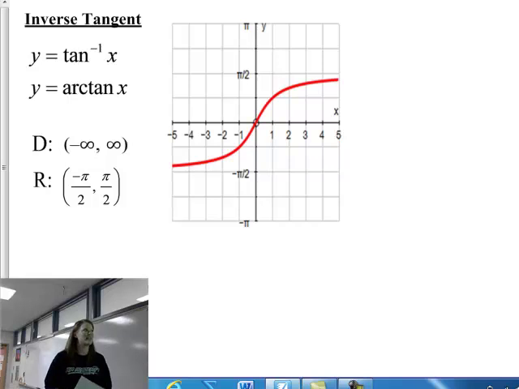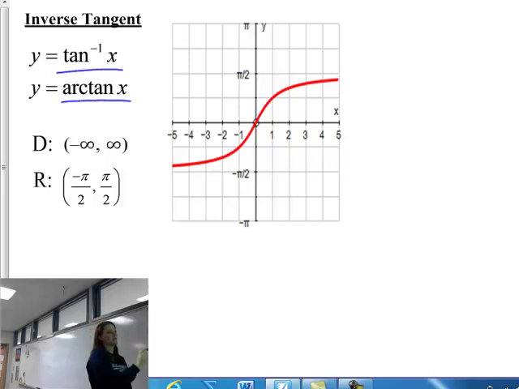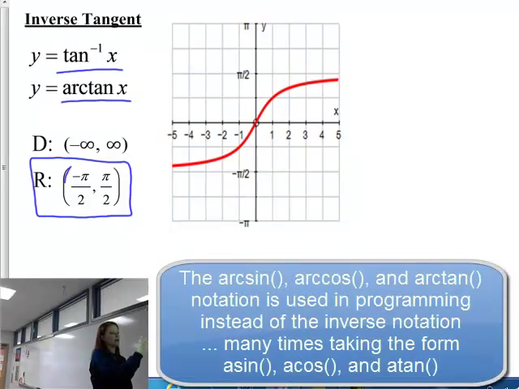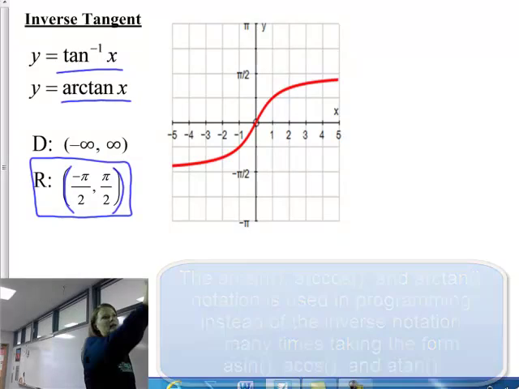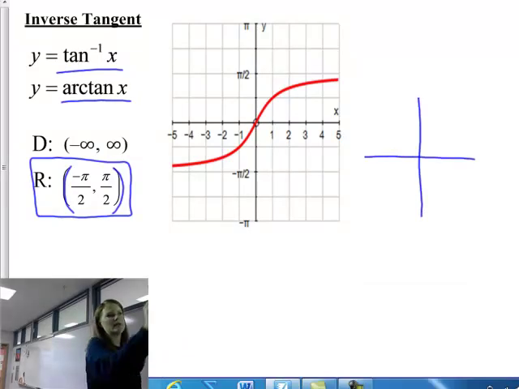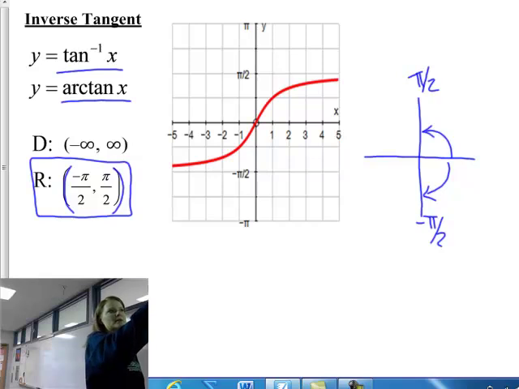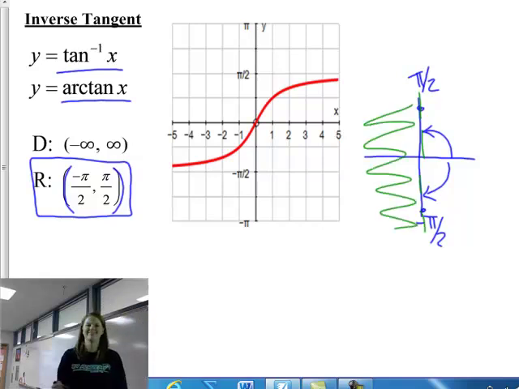Okay, what if we have an inverse tangent? Same thing, same notation. The only thing that's different is we have parentheses instead of brackets. Now, why is that? Well, if we look at tangent on the unit circle again, here's our pi/2, here's our -pi/2, and we can go this way and we can go that way, but what happens when we hit the y-axis? Tangent's undefined at pi/2 and -pi/2. So we cannot include the y-axis, okay? We cannot include this side either. So it's also the right side.